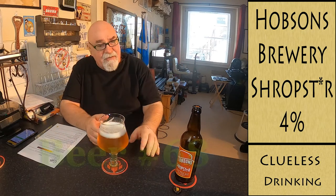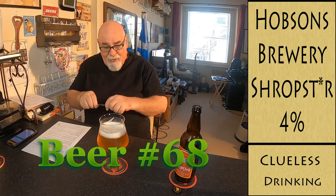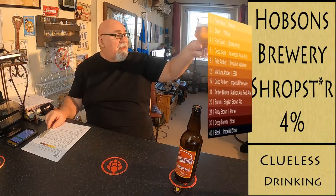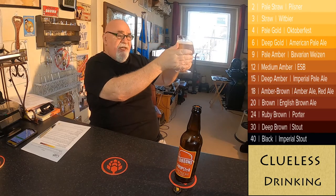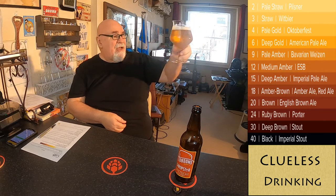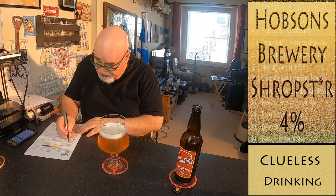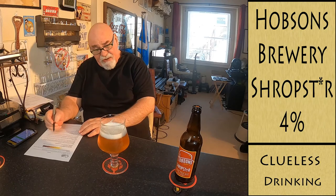I think this is beer number 67, 68, something like that. It's beer 68. So let's go with the tasting sheet from craftbeer.com. The style, first of all, it's a beautiful colour. There's plenty of condensation on the glass, but I can see the light through it. The clarity is slight haze. Foam head retention is good. The foam texture is quite fluffy. Carbonation, there's quite fast rising bubbles.